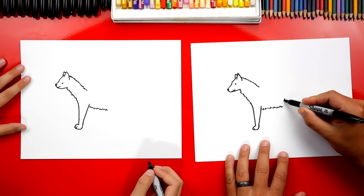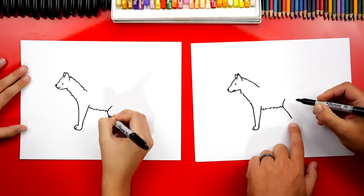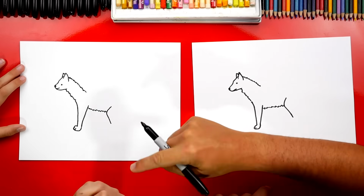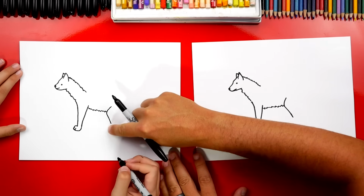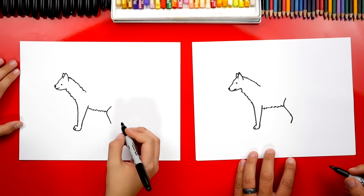We're going to draw a curve like this, and then it's going to curve back. Now we don't want to go all the way down. We want to stop. Perfect. Oh, I drew on you. We're almost all the way down, but not quite because we need room for the rest of his foot. So we're going to draw a line that comes back like this.